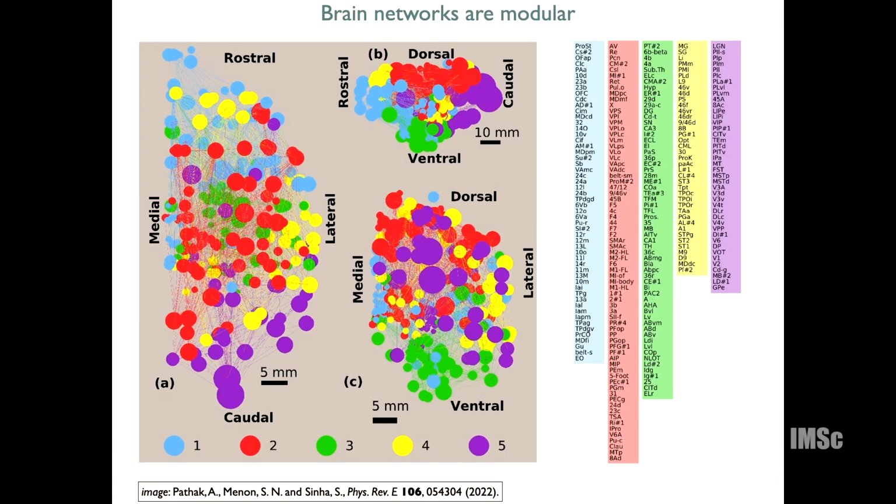But maybe I'll give you an example to show how powerful this approach is. We actually did this on the network of connectivity in the brain, with data that tells you which brain region is connected to which other brain region, for the case of the macaque, the monkey. You can try to figure out what the communities are, so which parts of the brain are more connected to other parts of the brain.